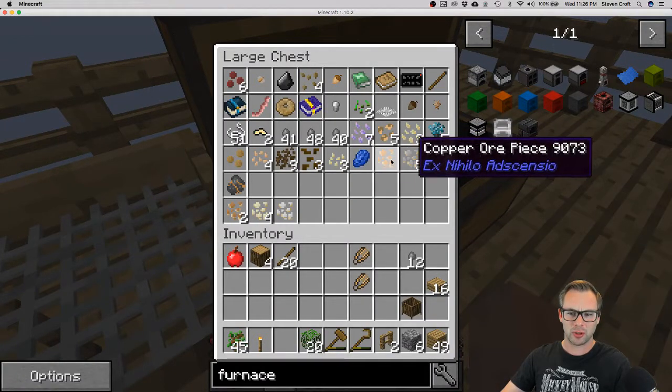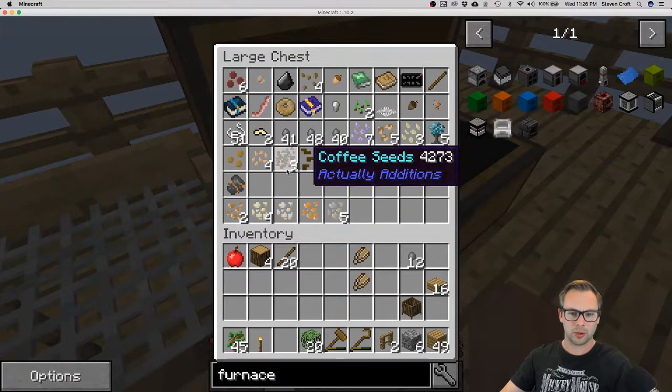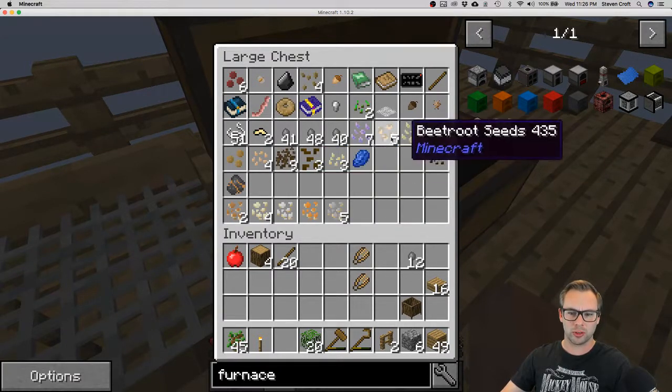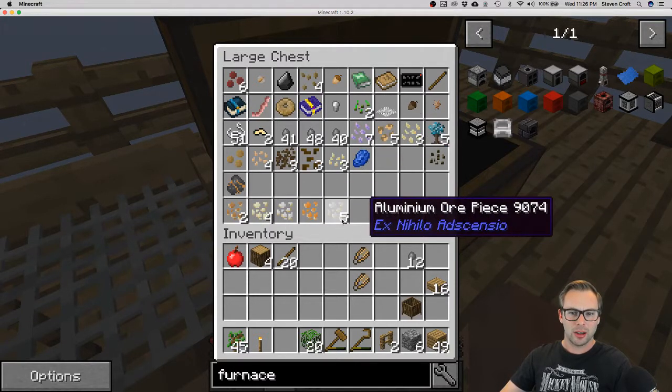Pumpkin seeds. I wonder how much life those give me. Ooh, copper ore. Aluminum ore. Beetroot seeds. Those look too similar. That and then the ore down here, I don't like that. I'm not liking that.